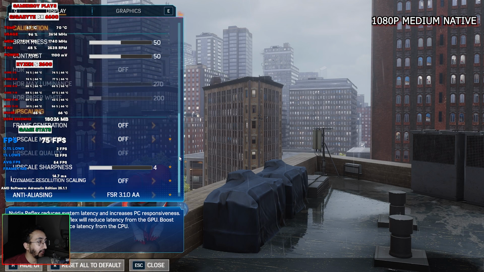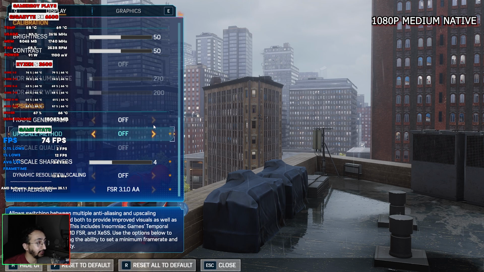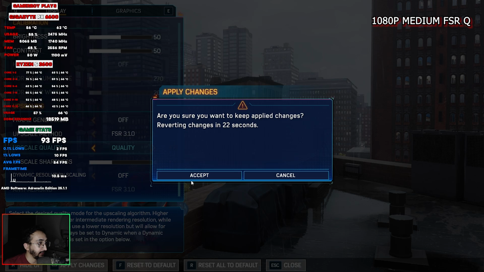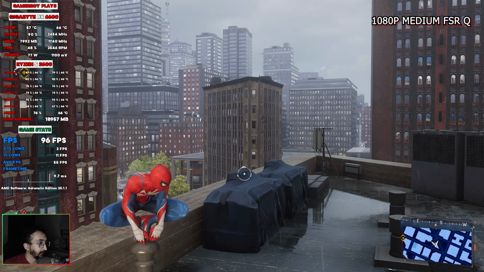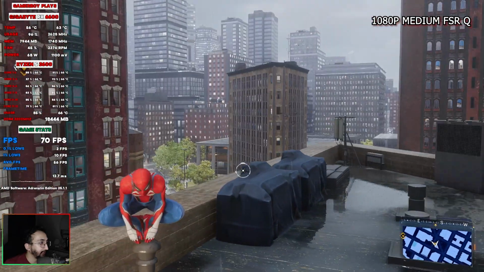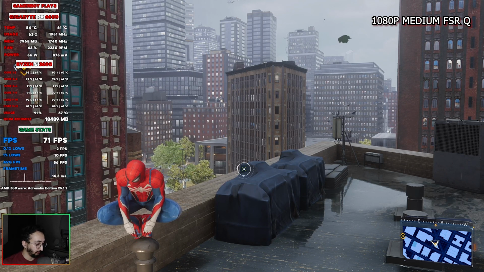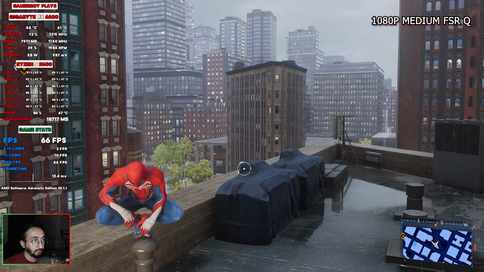So let's go ahead and enable FSR 3.1 AA. It looks really nice in this game. I'm going to enable FSR 3.1 on quality, and let's see how we perform here. While sitting here and doing nothing, we got some performance improvements, but I'm going to restart the game, guys, because I don't think we're getting the full performance improvements. So let me restart the game and I'll be right back.